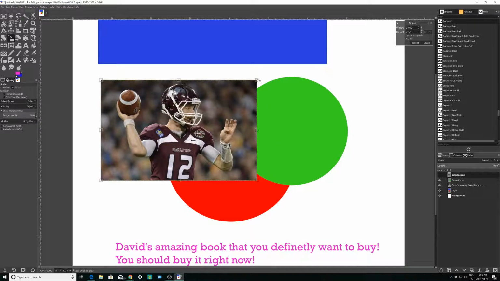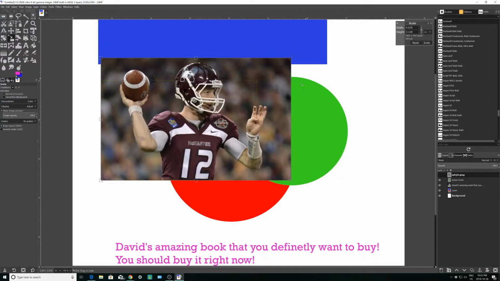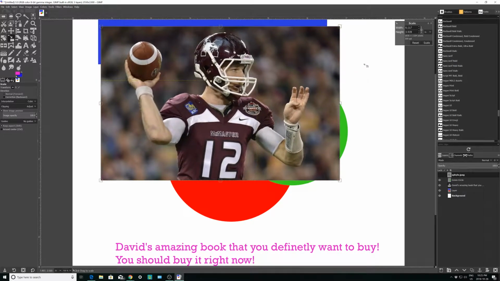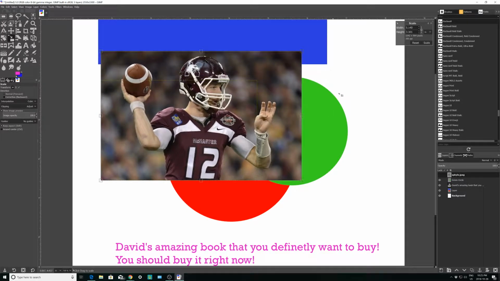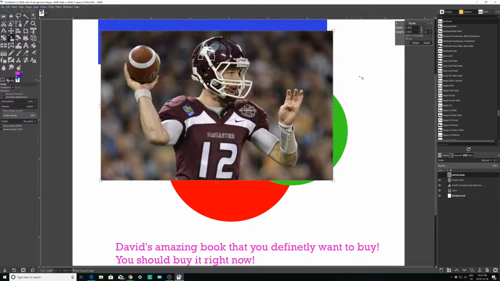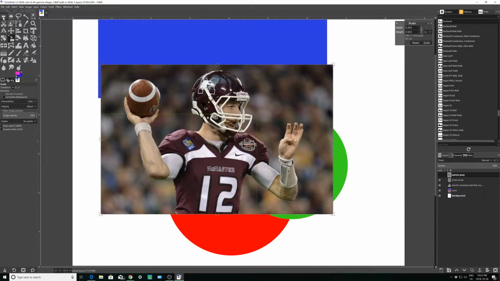So what you can do to scale proportionally is, if you hold down the shift key like you did for the square and for the circle, it will scale it up proportionally. Again, that's the shift key to make it scale bigger and smaller, keeping the relationship between the width and the height the same. So if I just release that, I'll do a quick render, and there he is. If I click outside of this, looking good, Kyle.